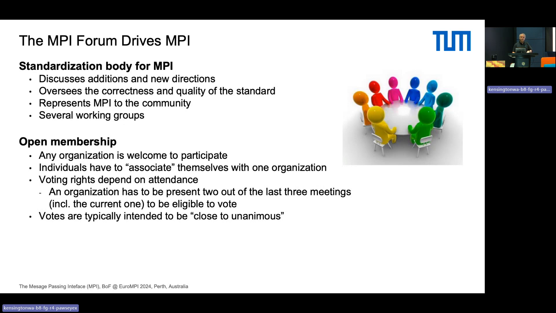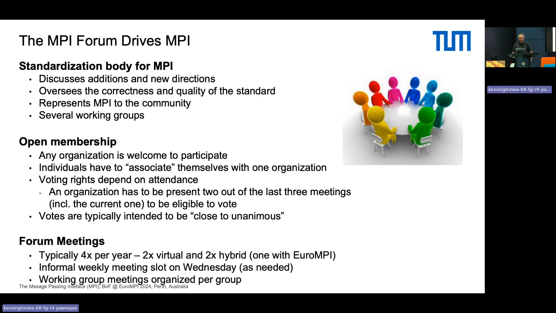Organizations become members of the MPI Forum, which means if one person can't make it to all meetings, you can send someone else from the same organization and it counts the same way. Meetings for the entire forum are held typically four times a year — two virtual meetings and two hybrid ones, one typically with EuroMPI. We had one earlier this week. Working groups do their own meetings, typically meeting once a week or every two weeks, typically online.